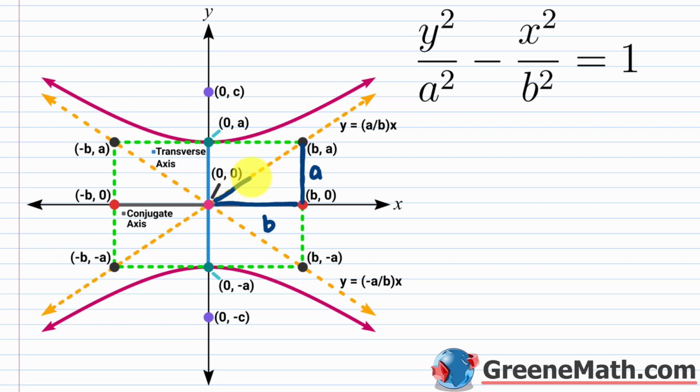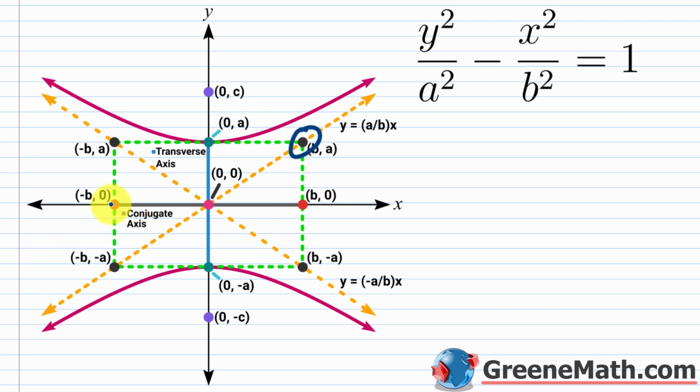And if you form this right triangle, again, this is going to be your c right here. So you still get c squared equals a squared plus b squared, or again, you can rearrange that to say b squared equals c squared minus a squared. In terms of your fundamental rectangle, because things are switched around, starting at the center, I'm going b units to the right and a units up. So that's b comma a.